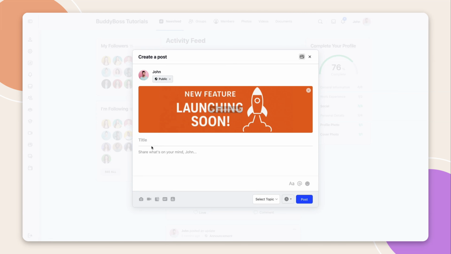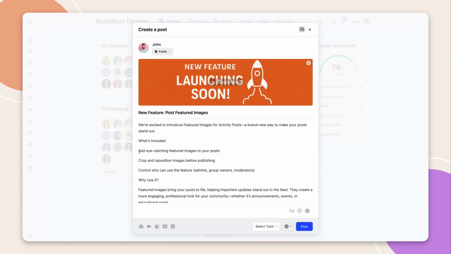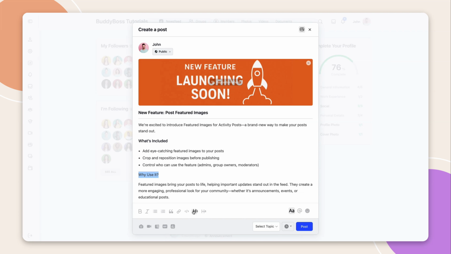Uploaded images are stored as attachments, but they won't appear in the WordPress media library. If you delete an image before publishing, it's removed right away. And if you leave the page without submitting your post, the image is automatically cleaned up, so you don't have to worry about leftover files.